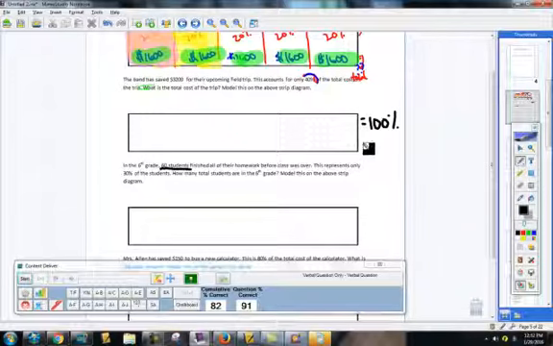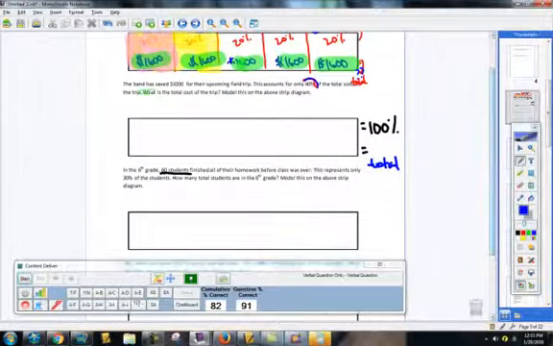Okay? And doesn't it always equal some sort of total amount of something? So whatever we're talking about, we could be talking about money, we could be talking about Skittles, we could be talking about anything. Cats, dogs, it could be anything. Animals, whatever. Okay? It's always going to represent a percent and then a total amount of something. Now let me zoom back in.